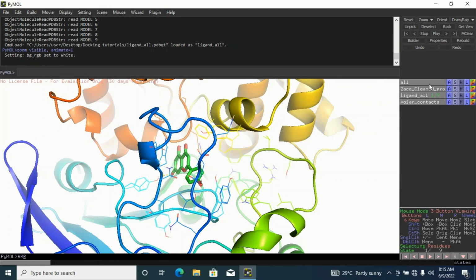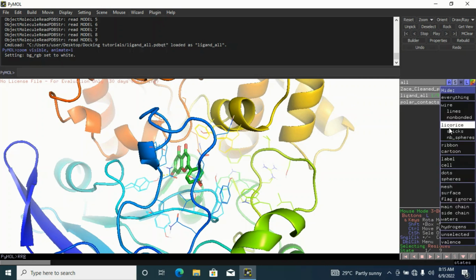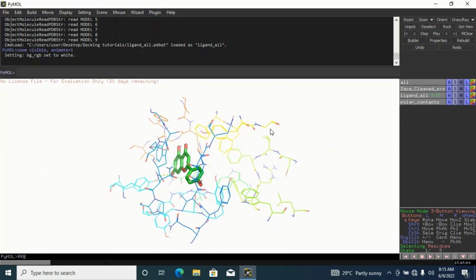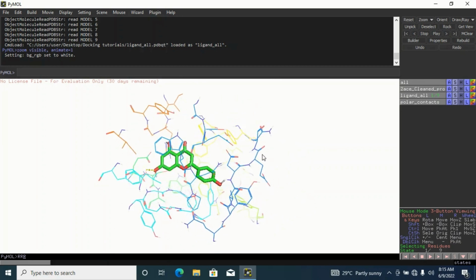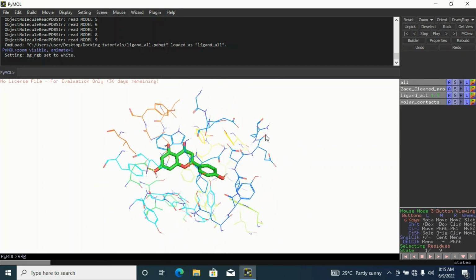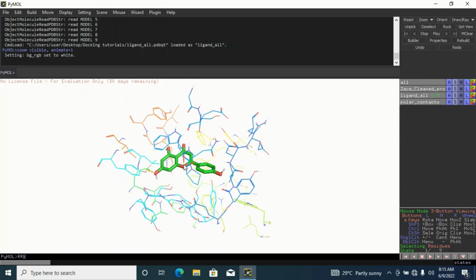So to see this more, I'll simply go to my protein and hide the cartoon of my protein using the H button. I'll just hide the cartoon, and once I hide it, look at what I have. So this is the active site amino acids interacting with our ligand. If I change the different conformations of the ligand, can you see how the ligand is still just moving around inside this active site, telling you that this is simply the active site of this particular protein.